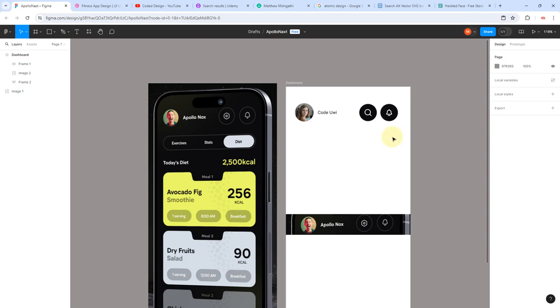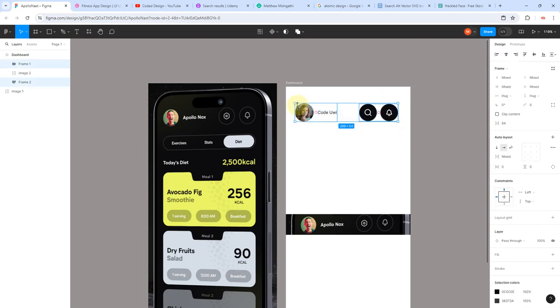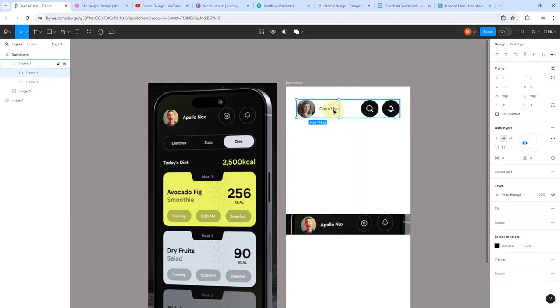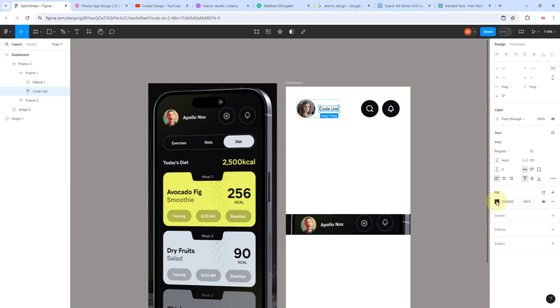Now what I'm going to do is highlight all of these, and then Shift A, auto layout. Make sure that everything is centered, as you can see. And then let me move this up, and let me just change this color to white.